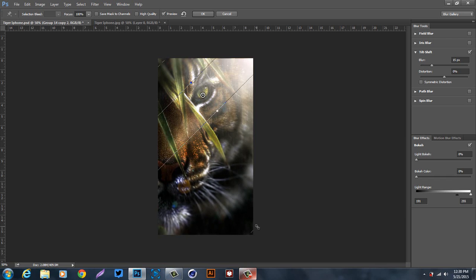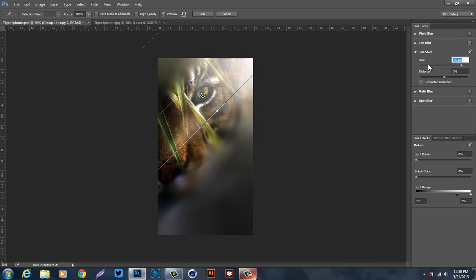I'm gonna stretch that out just a little bit like that, so it looks fine and dandy. Take the same one up here, bring that out, and then we're gonna bring that blur just a little bit up. Not too much to where you can't see literally anything, because if it was way up here, then that would just be bad.